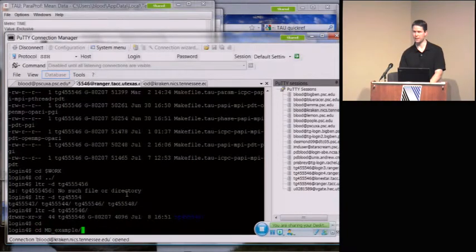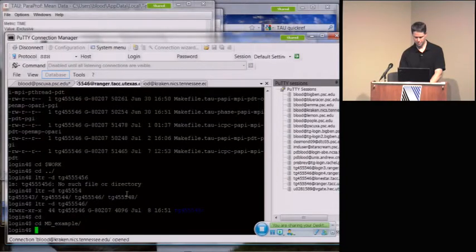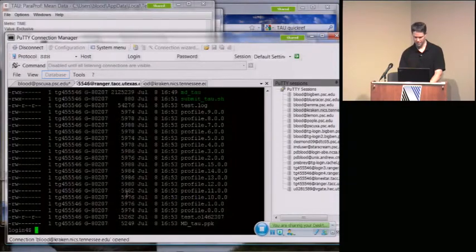Also, I did add a link to some of those example TAU analysis files, the PPK files, on the Google Groups page, on the performance profiling optimization page. So check that out, and if you want to play around with some of those, I'm going to be doing that here in just a minute also. So if you want to do that while I look at it.